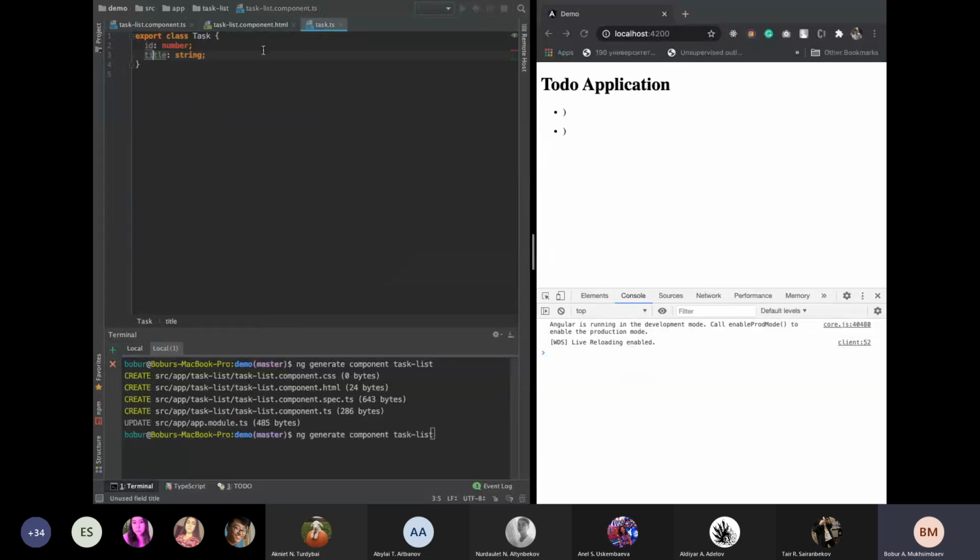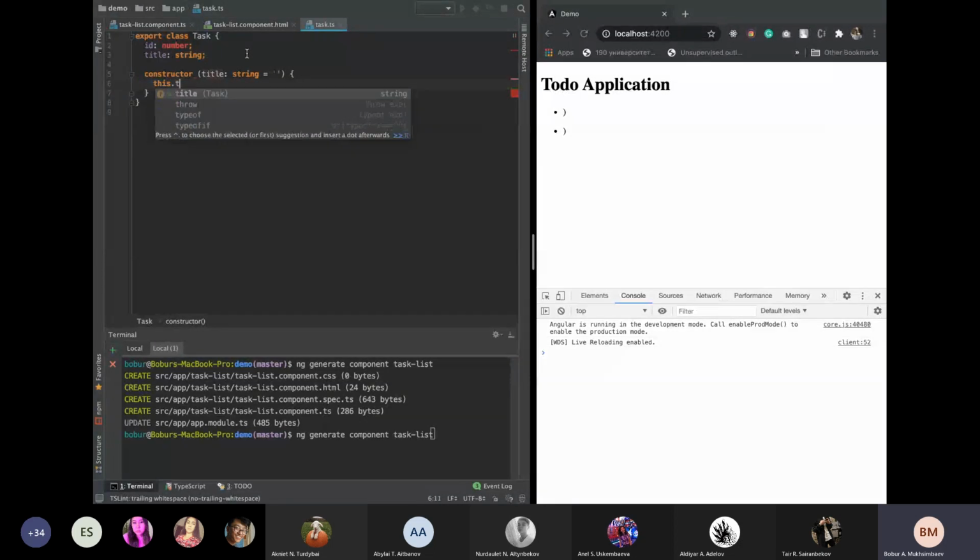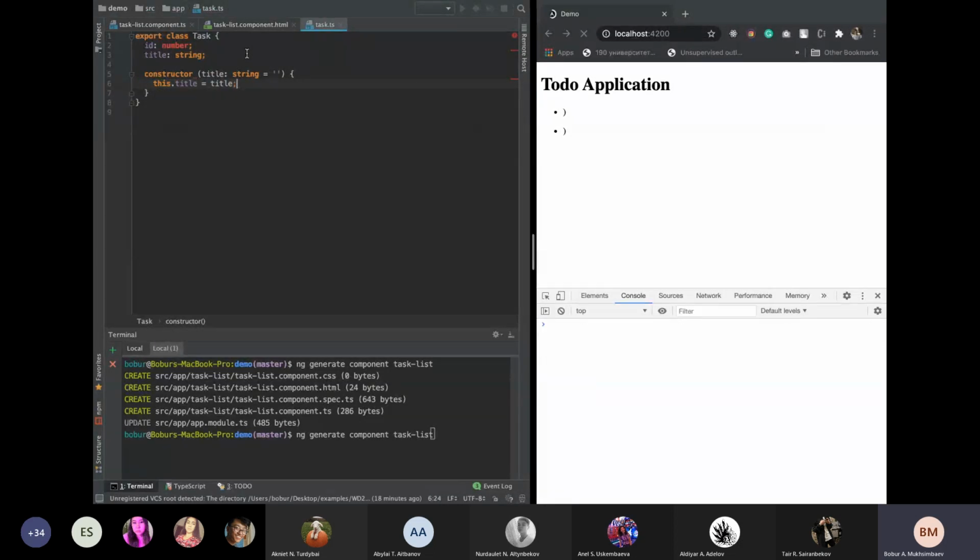So that's why I want to implement the constructor of this class. We know what a constructor is. It means, for instance, if you get a title inside of the constructor, which is a string data type, let's set the default value as an empty string. So this.title equals title.